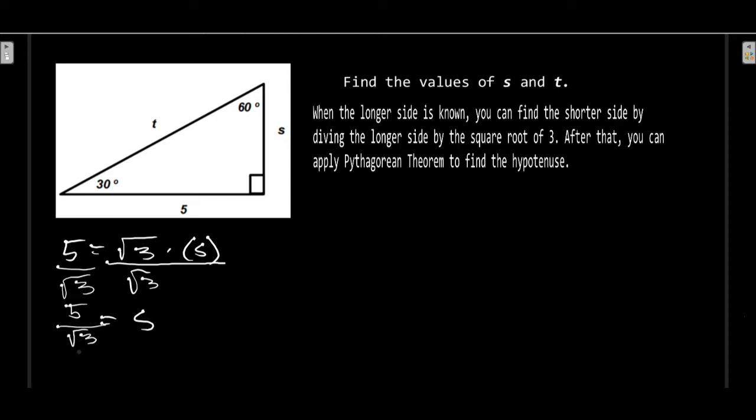But, as you can see, meron tayong square root or radical sign in the denominator. Kailangan mawala yan. So, gagawin natin, magra-rationalize tayo, mag-multiply tayo ng square root of 3 over square root of 3 on both side. So, ngayon, yung sagot natin dito, pag nag-rationalize na tayo, yung s na natin, so 5 times square root of 3 is 5 square root of 3. And square root of 3 times square root of 3 is square root of 9. So, ano pa yung square root ng 9? So, ang square root ng 9 ay 3. Ito yung value natin ng S.